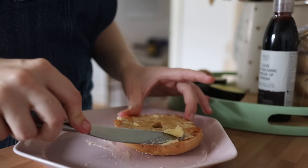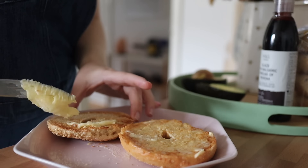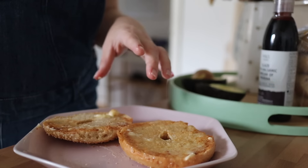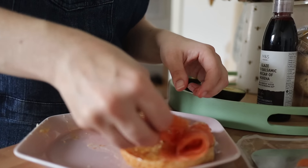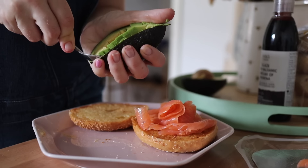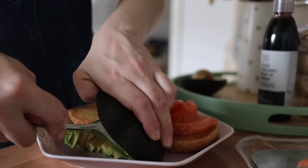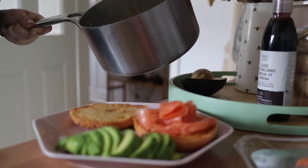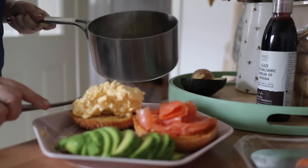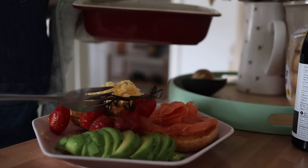Butter your toasted bagel — you can also put this on some lovely sourdough. These are actually sourdough bagels. We occasionally put this on a big thick slice of sourdough and it is just as delicious. Start plating up because most of this stuff is actually cold, apart from the eggs and tomato. Slice up your avocado and put your smoked salmon on, then serve up your scrambled eggs, and once your tomatoes are ready start serving those up. The tomatoes have already been salted, but I do add some salt and pepper onto the avocado.